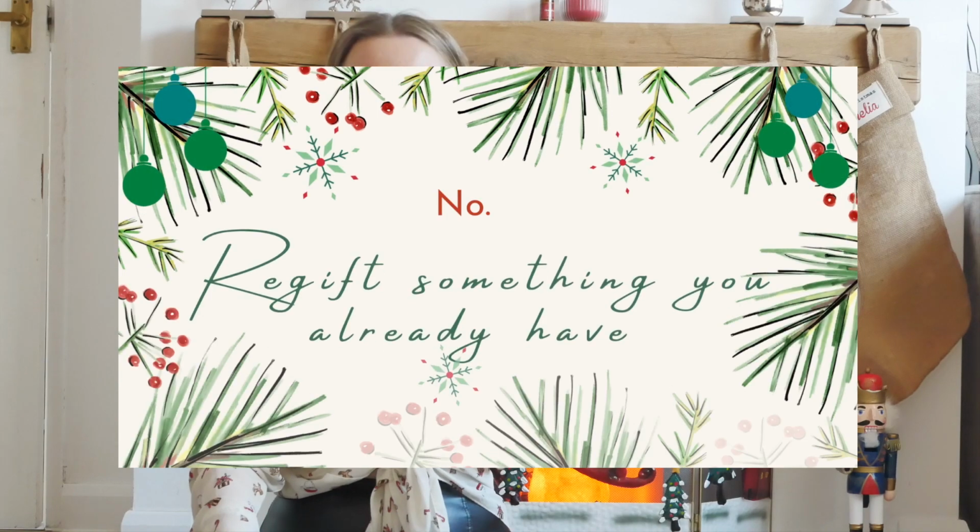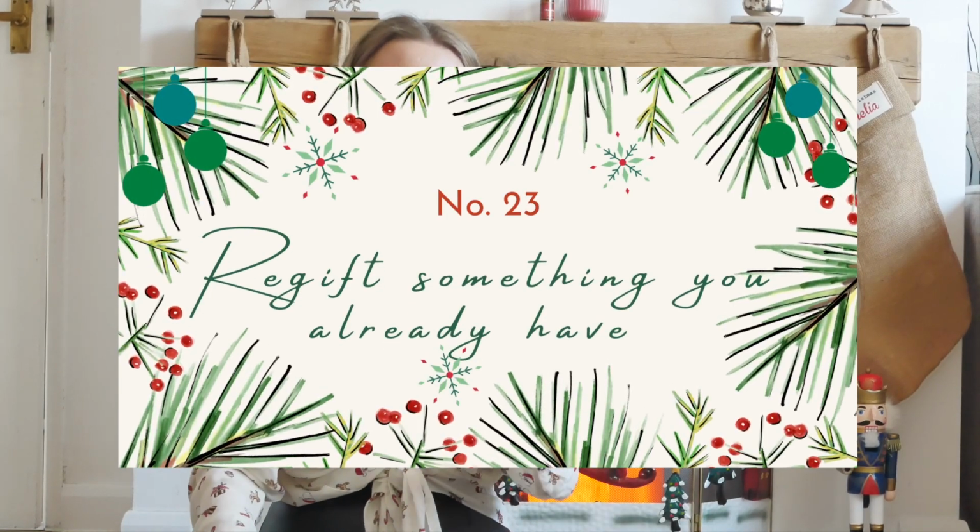Number 23 is potentially a controversial one, but give something that you already have. If my sister, for example, has come around and she's seen something that I have and she really likes it, when she goes away I think, hey, I'm not really using this, I don't appreciate this gift that much, but she really will, so I'm going to happily re-gift that to her. Of course, if it makes you feel better, talk to someone and say, hey, how about for your Christmas gift, I give you this item. You're not spending any more money. They've got something that they like and you know that they like because they've told you that they like it.